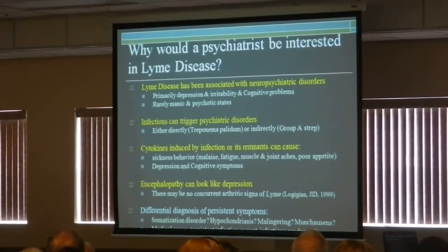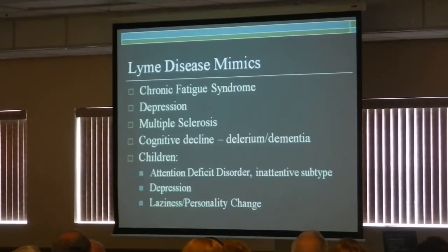So I'm a psychiatrist. Why would a psychiatrist be interested in this disease? Largely because infections that affect the central nervous system can certainly induce mania, depression, and paranoia. I've actually seen patients where the first symptoms were not the rash and not joint problems — the first symptoms were paranoia, then confusion, then being hospitalized in an ICU because of severe encephalitis. And then finally Lyme disease was recognized. There are so many different manifestations to this illness, which is one of the reasons it's a problem.